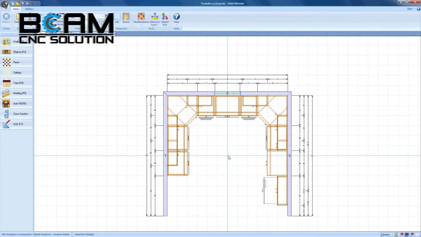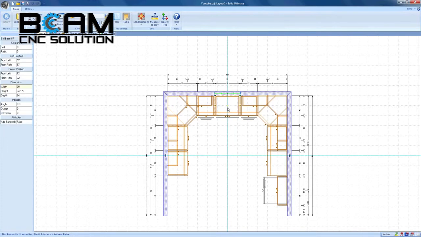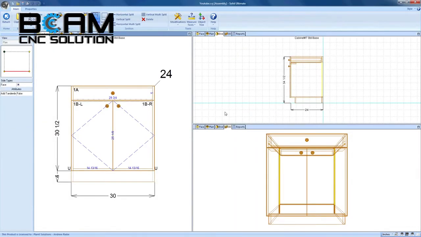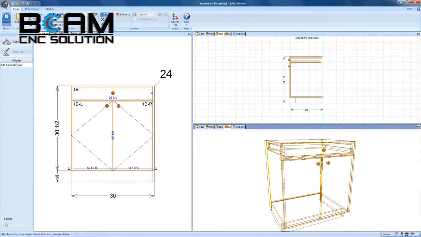So what we have here is the walls and cabinets that we made in the last video. You can see that we have quite a few objects to play around with. Let's go ahead and edit the cabinet that we placed under the window. To edit an object from our plan view, we can either right-click on it and select Edit, or we can just simply double-click on the object to bring us into the assembly editor. This is where the majority of all object editing is done.